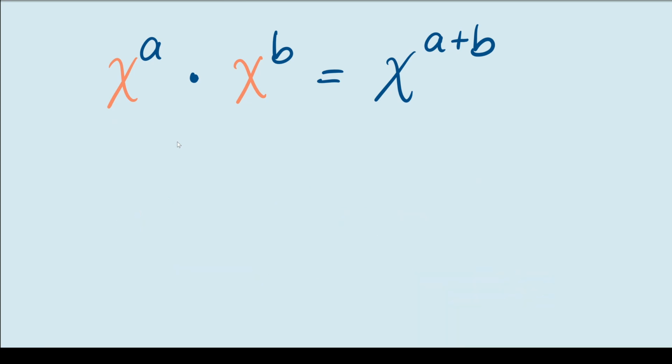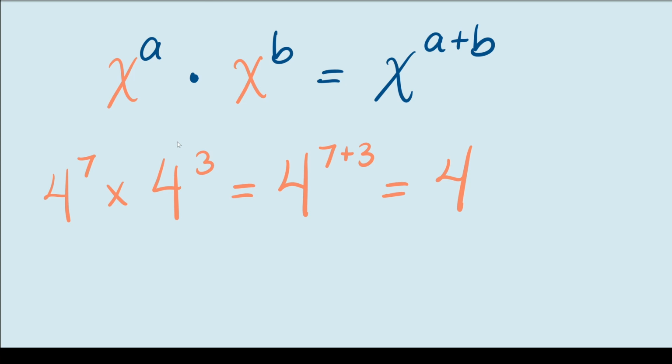But anyway, if this is our formula, then it shouldn't be too hard to follow. For example, if I asked you 4 to the 7th times 4 to the 3rd, then according to this formula, you should know that it's 4 to the 7 plus 3 power. And we know 7 plus 3 is obviously 10, so it's 4 to the 10th power. Now, if necessary, you can expand this, so you would actually have to find 4 to the 10th power. But in most cases, especially in school, the teachers expect you to know the main principle underlying this equation, which is that you need to have the same base when you're multiplying and using this trick, and that you just add the exponents.